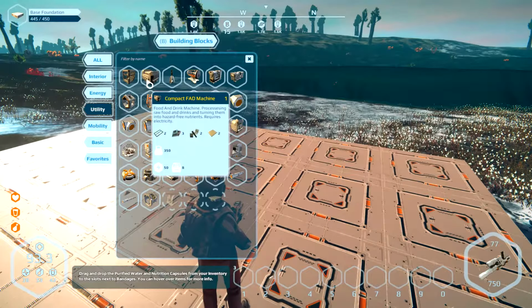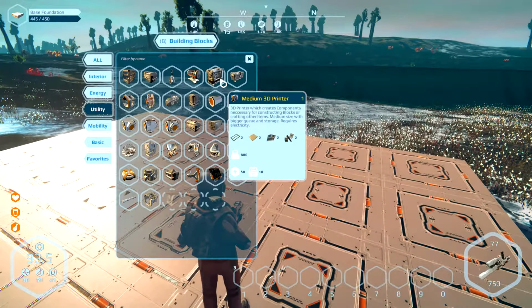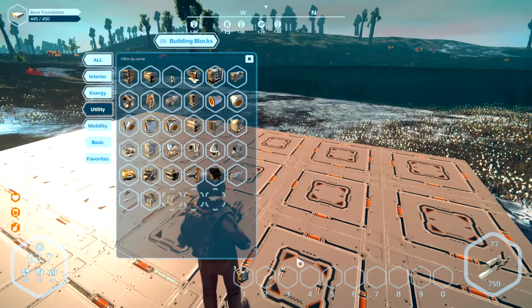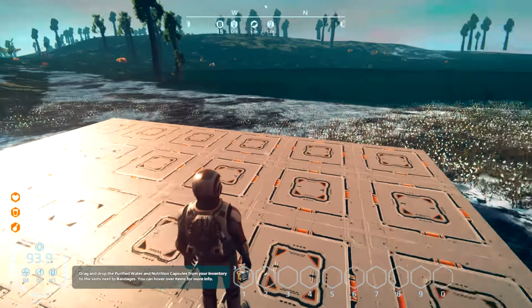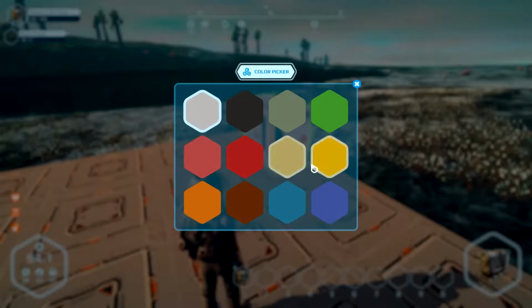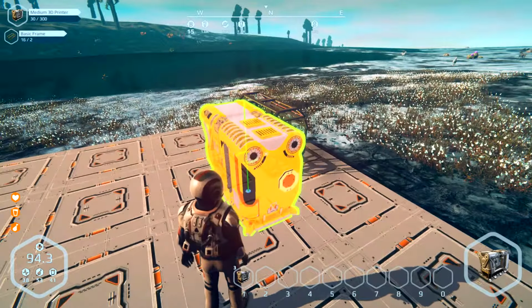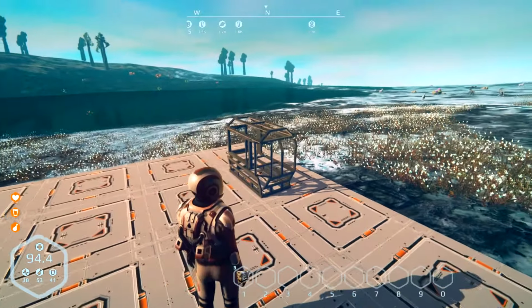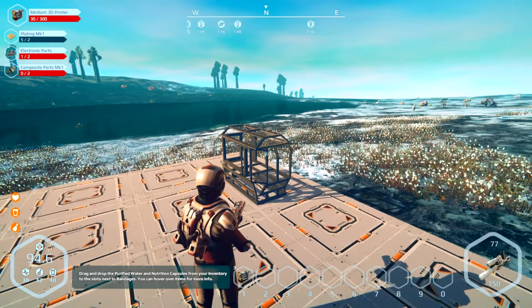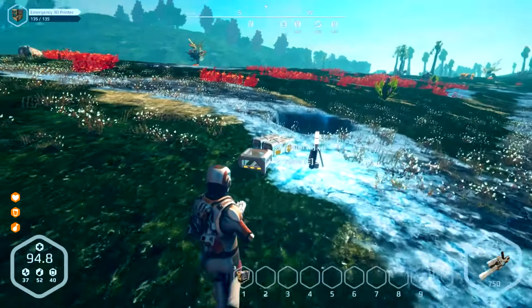Utility, we need printer, medium printer, one. Okay. Electronic parts and composite parts. Okay. Let's see if we can create it.